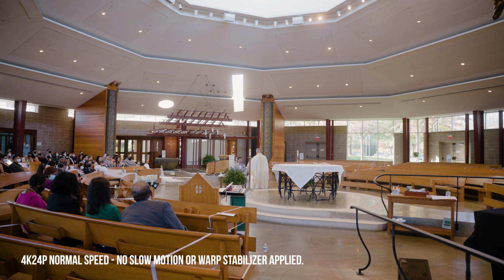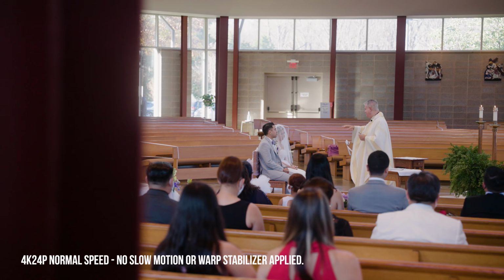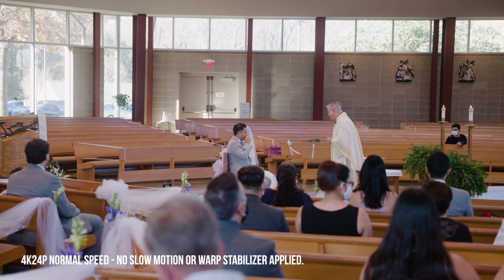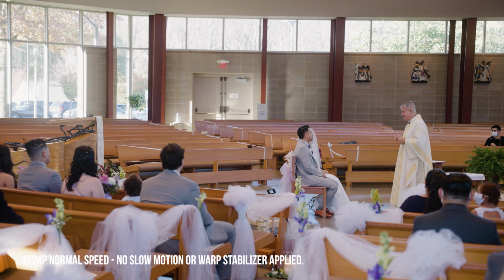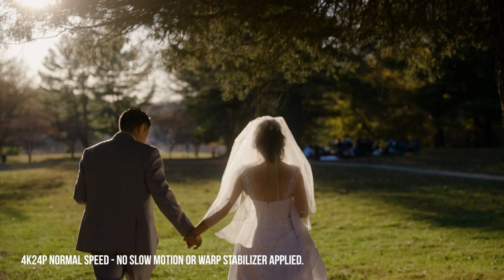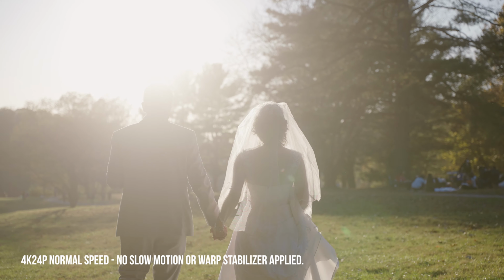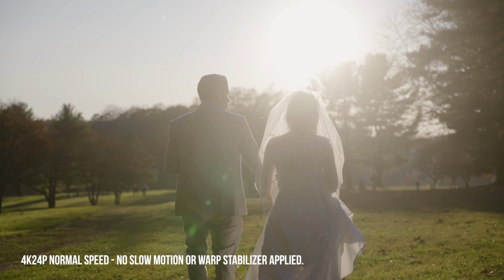There may be some issues here with some jerkiness, but that could be user error, or the fact that the gimbal, like any other gimbal, is not perfect, but is not something that will destroy your shoot. It's not something that will be a complete deal breaker in terms of the image that you end up getting using this gimbal. I think footage is fine. Again, is it as good as a Crane 2S? No. But again, the Crane 2S is bigger, heavier, $100 more, but just overall the stronger, smoother gimbal. But this is obviously a lot more compact.